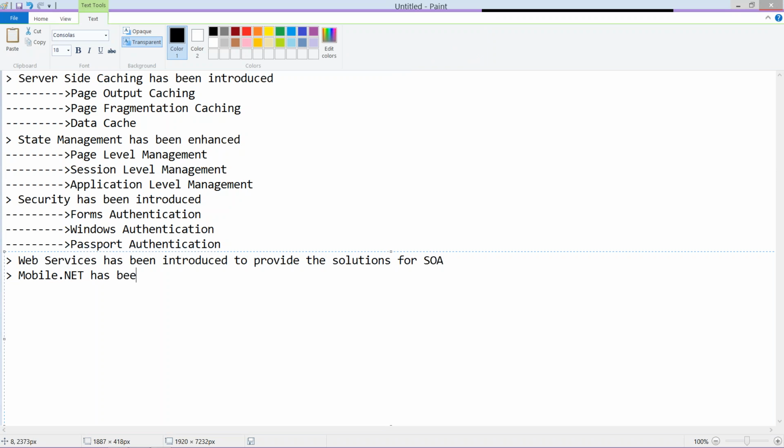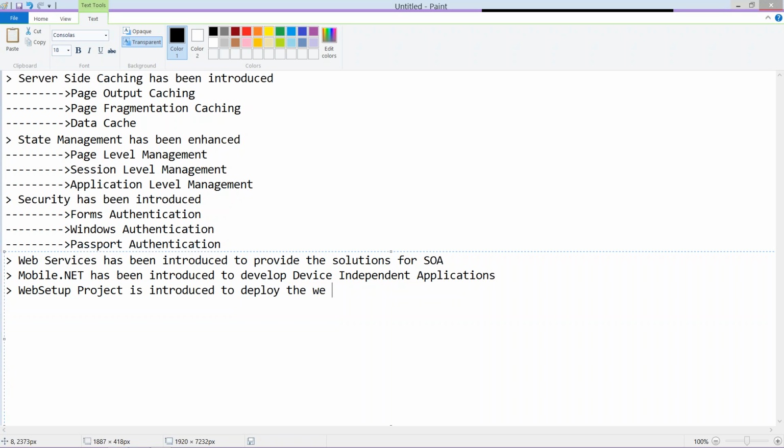Mobile.NET has been introduced to develop device independent applications. And the web setup project is introduced to deploy the web application.